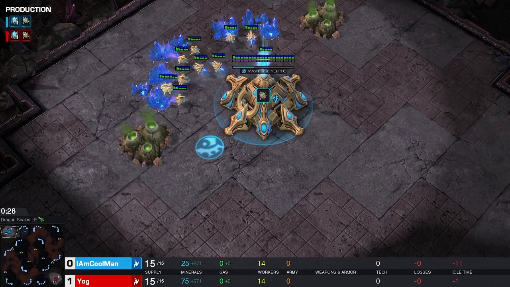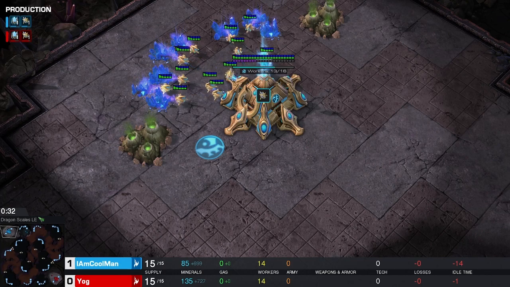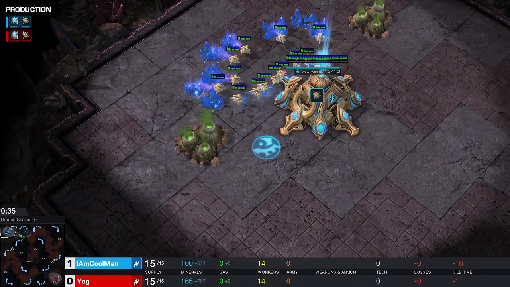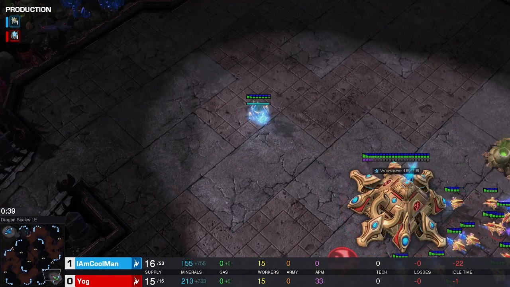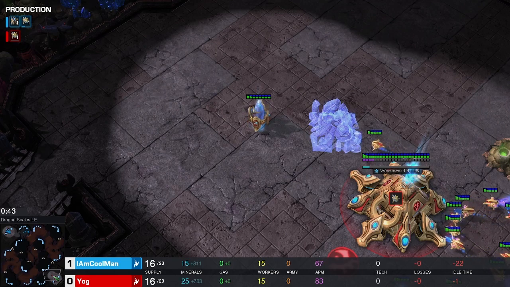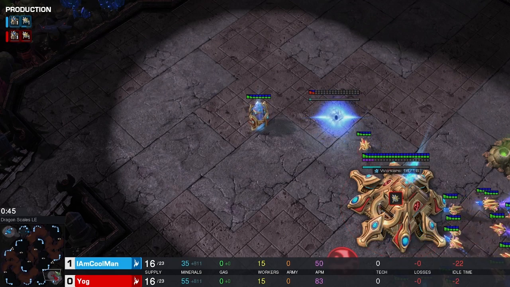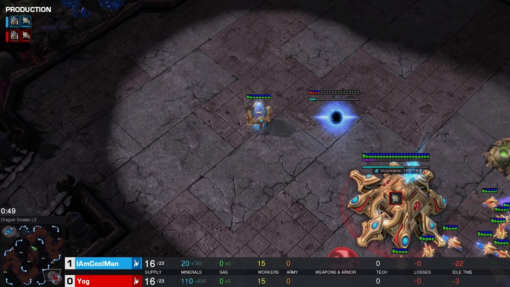unless he decides to. Starting up a gateway, does he have the warp gate upgrade? No, he does not. Interesting. Oh, he's researching it right now. Once again going for the wall-off from IAmCoolMan here, while Yogg is going for the building inside his base. As you can see, the effect of the wall-off in that second match, it entirely repelled Yogg's attack, but meanwhile, when Yogg had the attack come against him, he had no defenses.